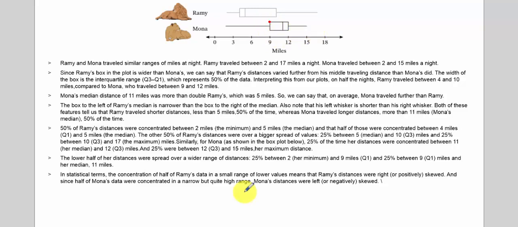So as we can see here, we can make a lot of commentary based on percentages of data within these box and whisker plots. And that's probably going to be the hardest thing for many of you to do, is to just write sentences describing what you see in a graph and then make some conclusion based on top of that. All right. So again, the conclusion I make is this one stays closer to home and this one's further away. Whether you know that the female lion is in charge of the hunting and the male lion is in charge of the protection is kind of irrelevant. It just helps to talk about in terms of the data.